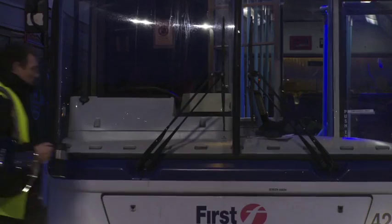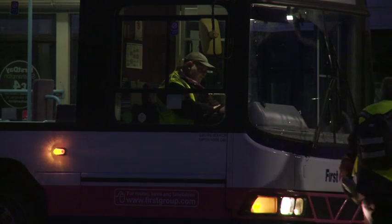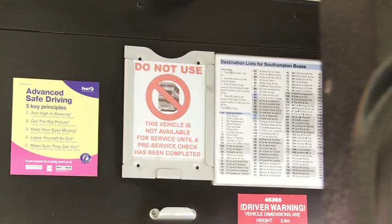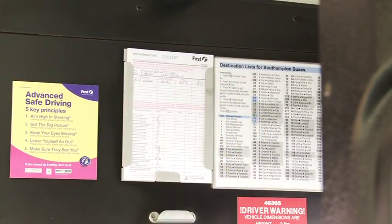A single defect card will be issued to each vehicle at the start of the traffic day, irrespective of the status of the vehicle. This card must be displayed in the vehicle defect card holder at all times whilst in operation. The person carrying out the pre-service check will enter their name, wage number, route and duty number in the boxes provided at the top of the defect card, and also ensure that the correct depot, fleet number and date has been entered.